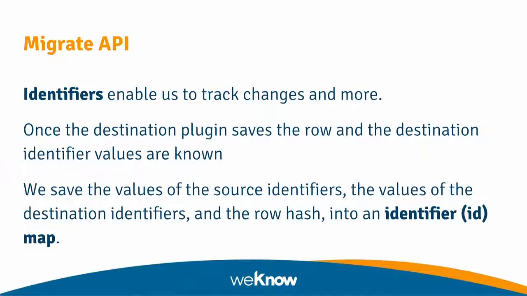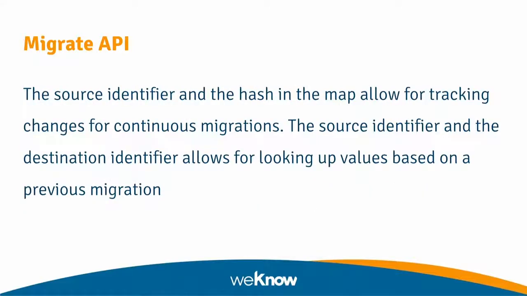You don't want to duplicate data again. Maybe people have already played with it. I don't know. So you can just rerun it, and because we know what it was before and what it is now, we can just go find that record, load it up, make the changes, and save it again. So those are what identifiers work for.